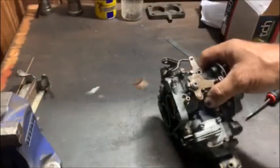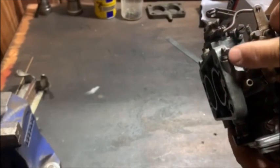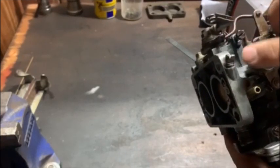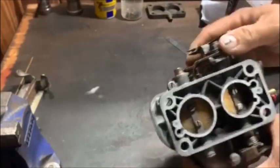So the first thing that I noticed, the idle screw is extremely bent, but it probably happened in the mail. The delivery guy probably dropped it. So I'll have to try and bend that straight and get it out, because I don't want it to turn, don't want to snap it off. Other than that, can't see much wrong.